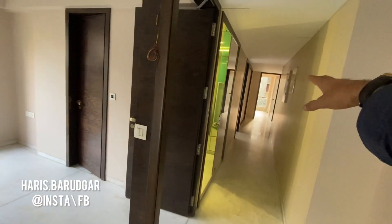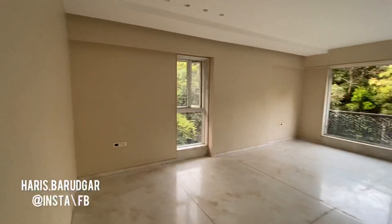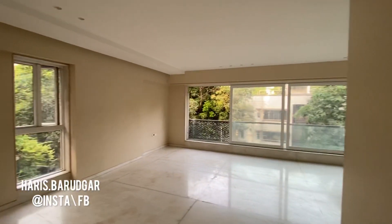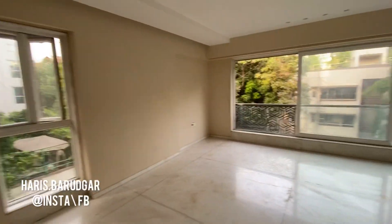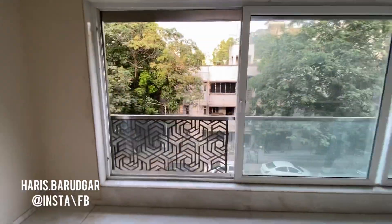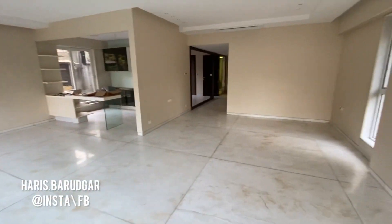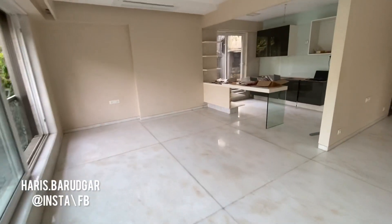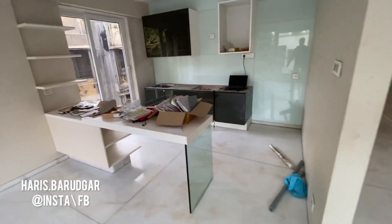This side of the house is a very spacious drawing room with a lovely French window. You can see the brightness even without any lights on — very open, and the view is also great. It's an L-shaped drawing room which you can design the way you want. This over here is the kitchen area.